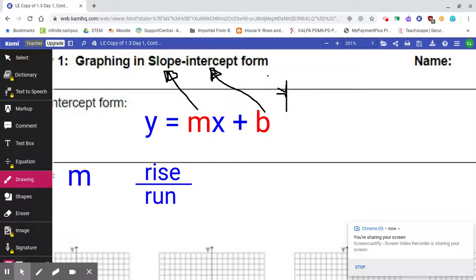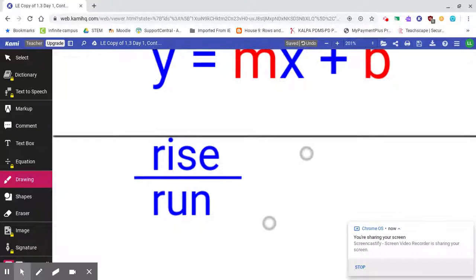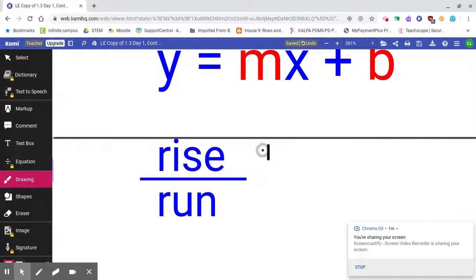So my stylus doesn't work. So y-intercept, you're going to start on the y-axis. For slope, rise over run. Rise is going to be, for a positive slope, I want to put a positive symbol. You're going to go up. And run is to the right. I always go to the right so we don't get mixed up. If the slope is negative, we're going to go down, but to the right still.